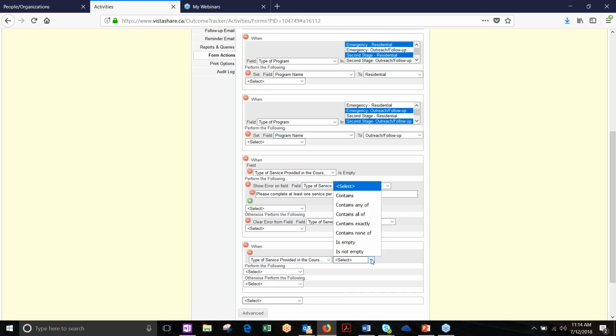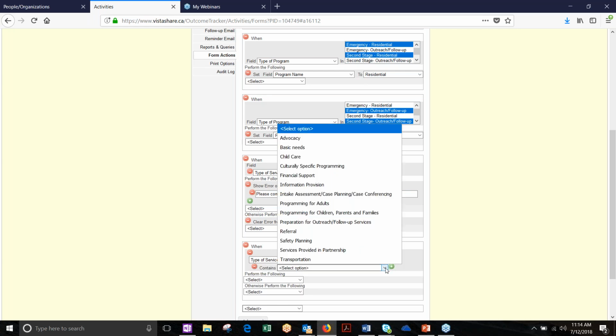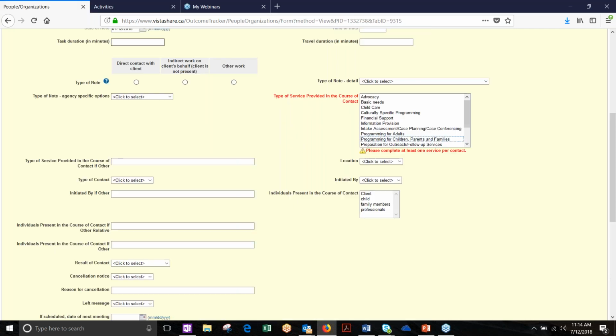We're going to choose contains, and then from the drop-down list, hang on, it should have other in it. Oh my goodness, it doesn't.